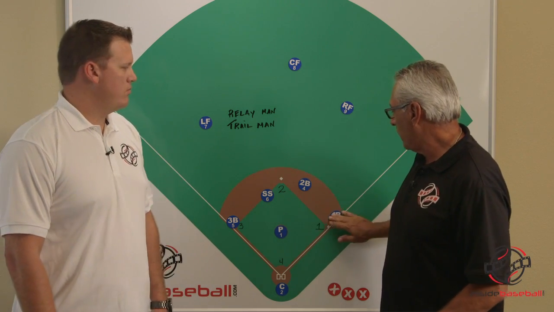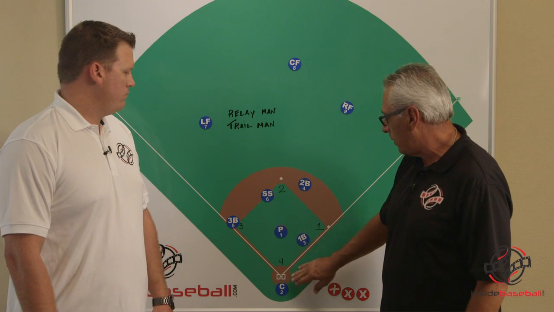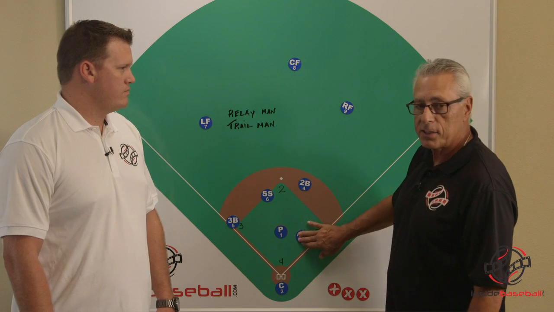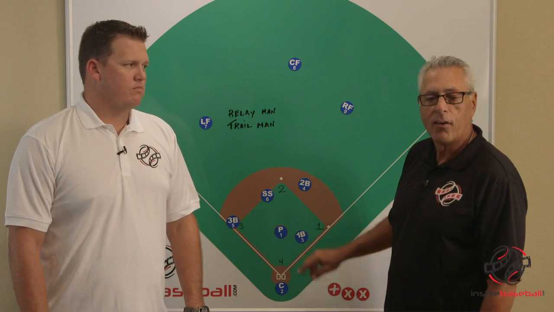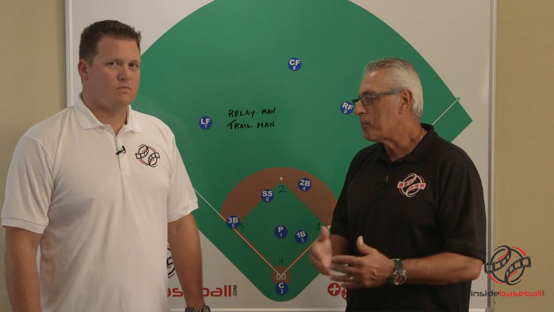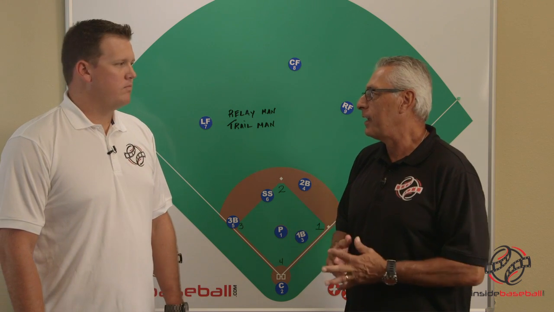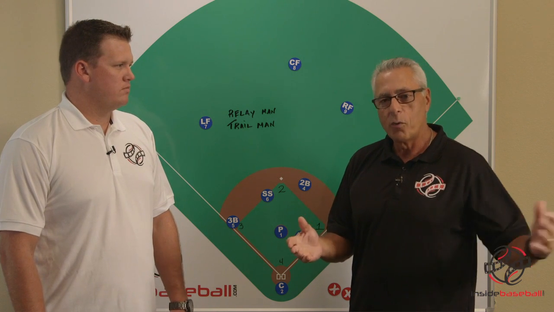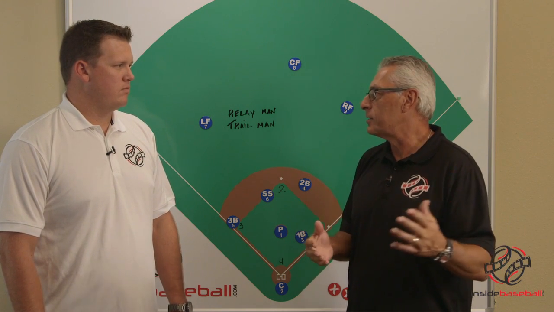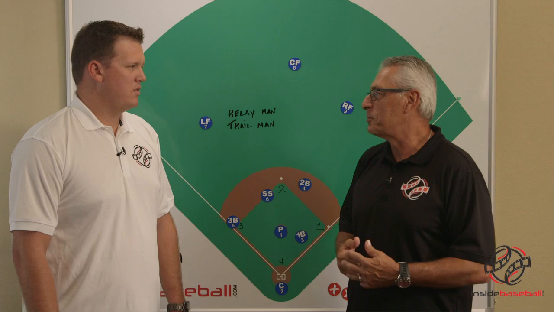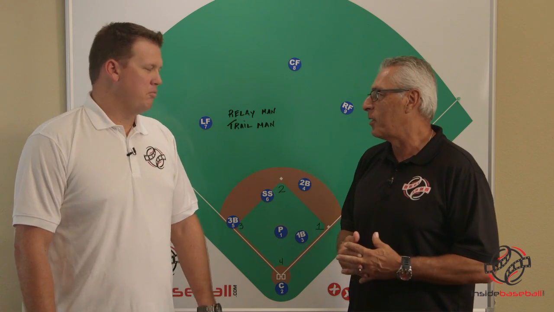And that goes all the way. That can be the first baseman who has to come in here. The catcher lines him up, moves him back and forth, and says the same thing to him. Now, one of the key things, Mike, that you see happen 100 times. First baseman is in line. He knows he's in line. And all of a sudden, the ball is thrown way off the mark, and the catcher doesn't say anything. It is now the first baseman's responsibility to say, I got to go catch that ball, don't I?